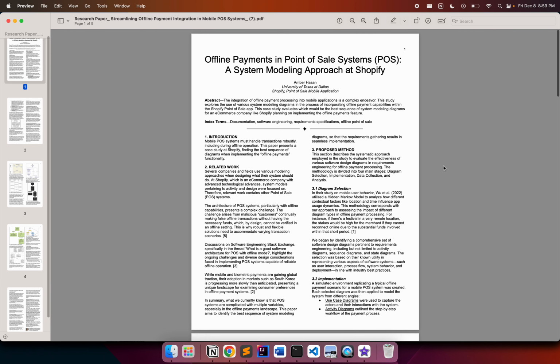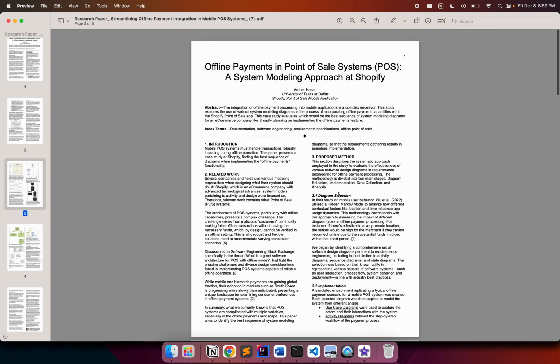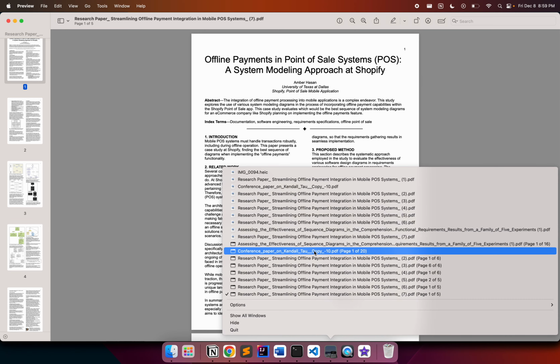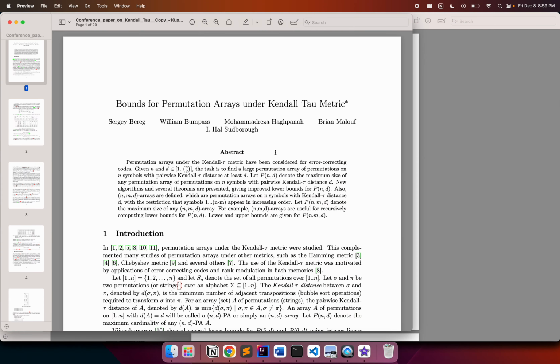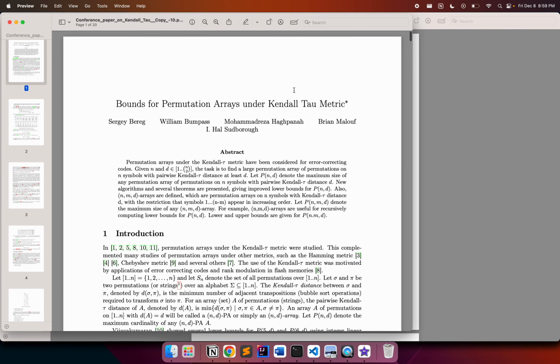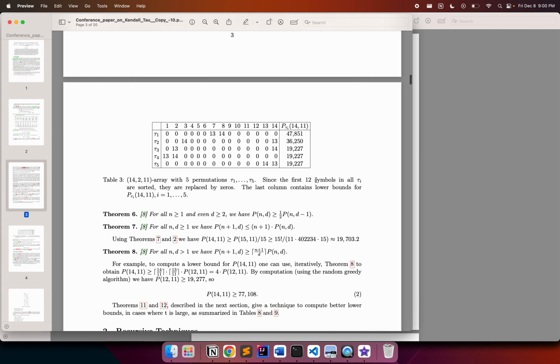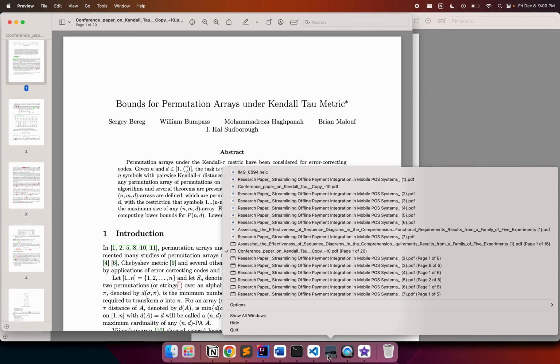So some inspiration that I took on top of the IEEE guidelines of 10-point font, and then 24-point font of this, and then 2 columns, and kind of how to do this. I also used 2 papers as a reference. So this paper is a discrete math paper that I am part of doing research for with my professor. And so I just really liked the layout of this paper. So I used this as an inspiration.